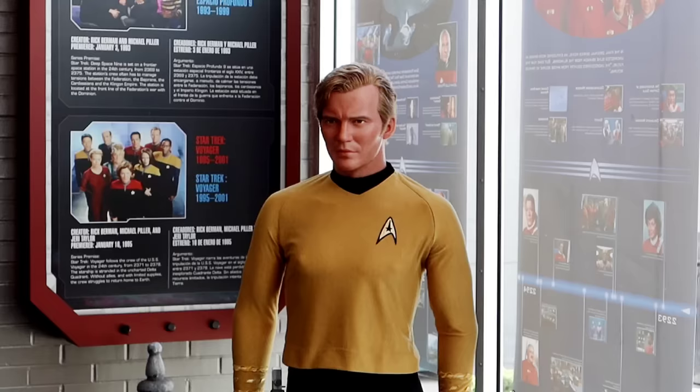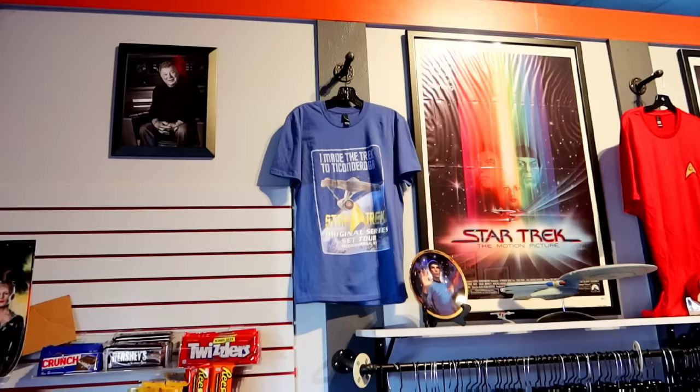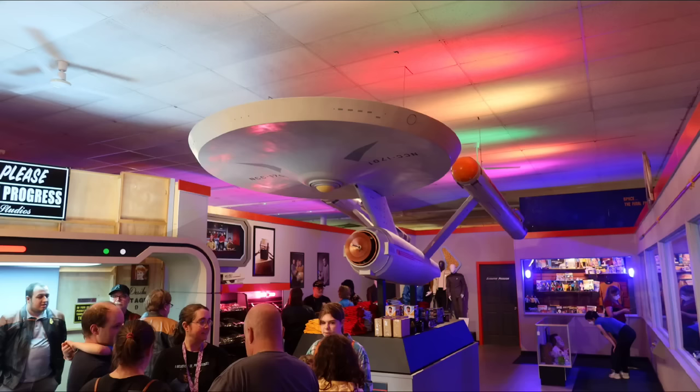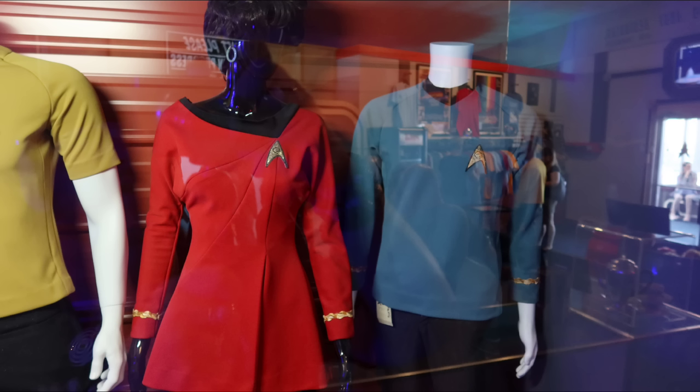There's a wax Kirk and a wax Spock. I got my ticket. Apparently Data had to cancel — that's COVID. They have had William Shatner here before. Of course, my first time here. Unfortunately they told me I couldn't film anything inside — it all had to be through photos. But this was quite a museum. Check out the Gorn. I love that mask.